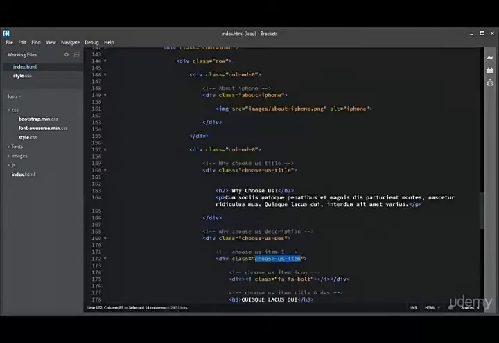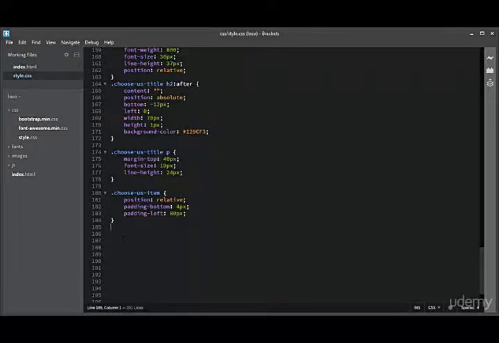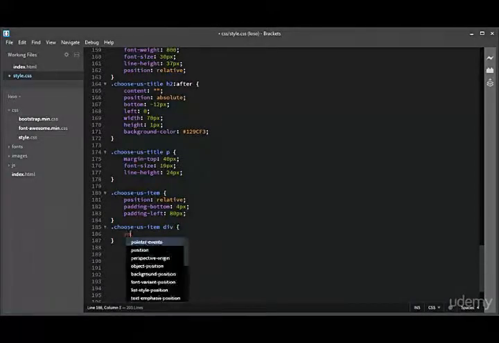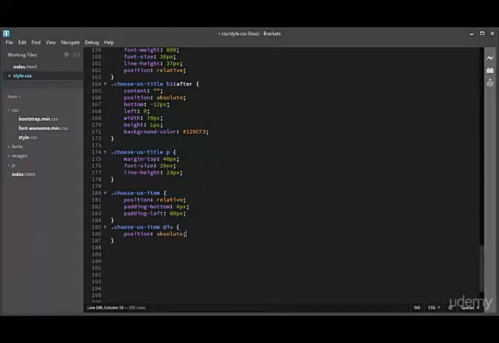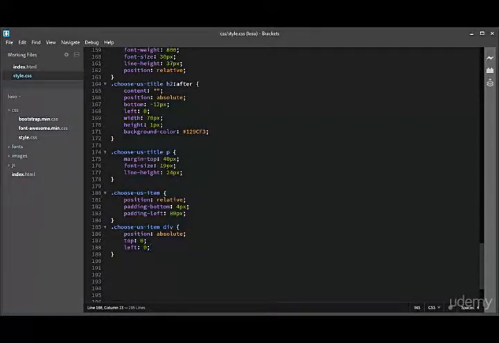Okay, moving forward, there is a div inside this div for the icon. Let us add CSS to this div. It should position to absolute and top should be 0 and the left should be 0, and inside this div there is an i element for the icon.